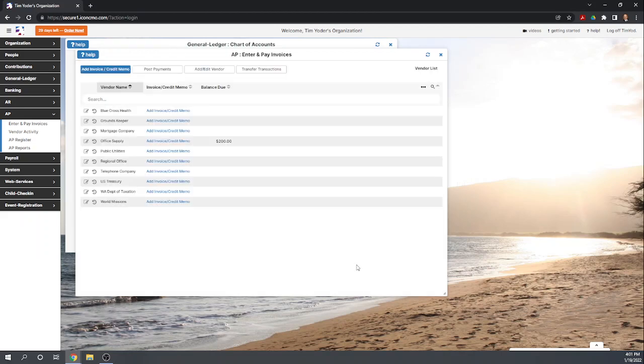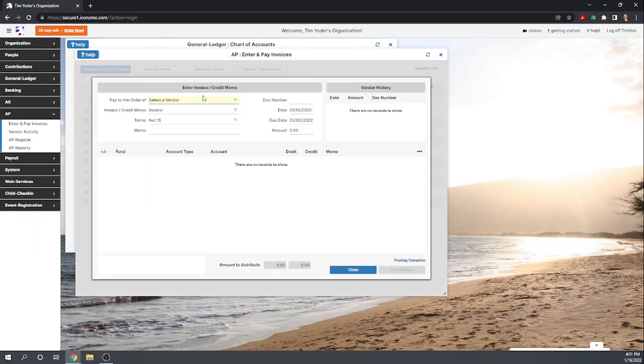So let's hit close, and we can now see that we still owe $200. Now, can we do a credit memo? Let's say we've returned some office supplies for that extra two. That's what the $200 was, a returned printer or something like that. So rather than pay the 200, we want a credit memo. We can go up here, add credit memo. This is to the office supply, and this is a credit memo.